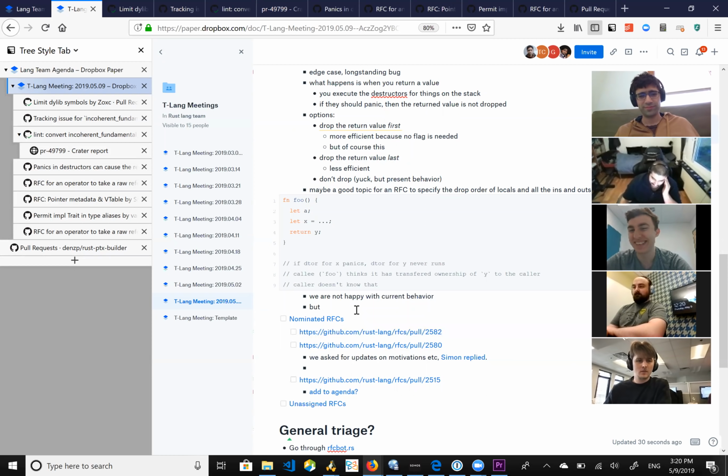Okay. There's another panic strategy, or a cancellation strategy, you can use. It's just really tedious and annoying. That makes sense. I've never joined before, but I'd like to point out that aborting on a second panic would be strictly better than what C++ does, just because in C++, if the destructor panics, you're going to have undefined behavior if you panic twice. We do abort when we are unwinding already.